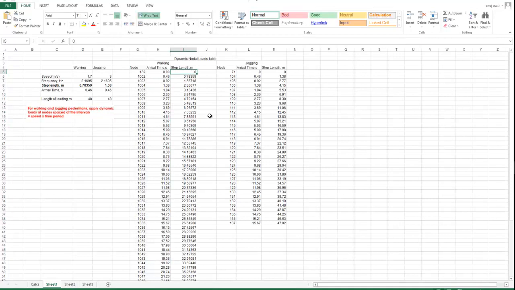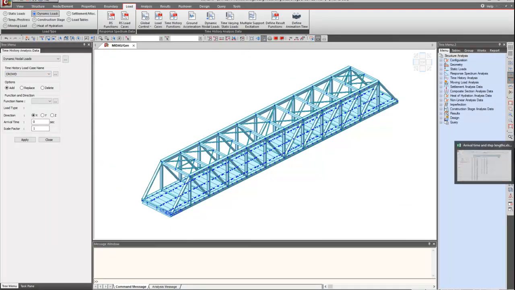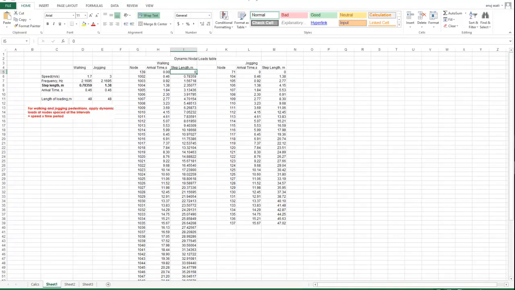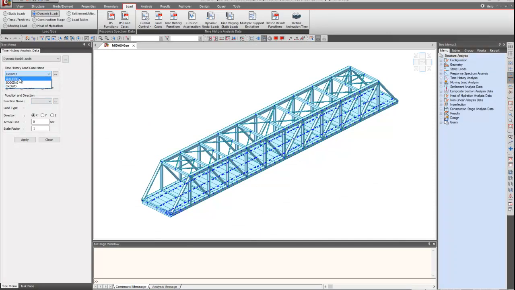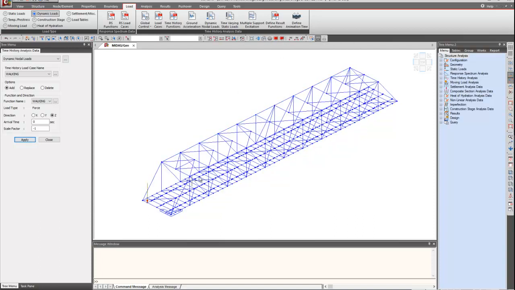So I will just show you how to create this dynamic nodal load in Midas Gen. My first node is 139, so on that I will apply. For function for walking, here also I will select walking in z direction, -1, arrival time is 0, the node to be applied is 139. I will select it and I will apply. I will just switch off the hidden view. Similarly for node number 1001, the next node at 0.78 meters, now arrival time will be 0.46 seconds. Okay, rest of the things remain same. I will apply. So now there are so many nodes on my bridge.